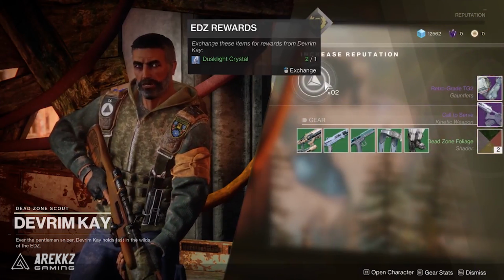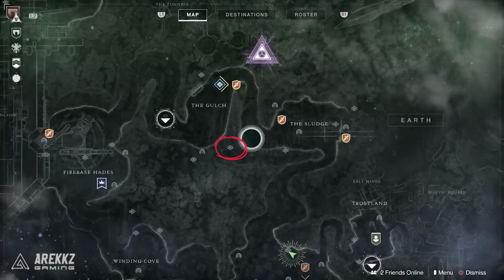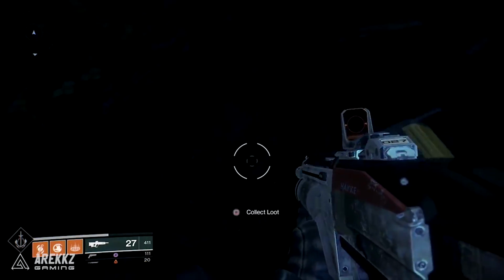Now, something else I want to speak about are regional chests. These little icons on the map are actually chests. They can't be tracked, so you simply need to go to the rough area and then mooch around, jump around and try and find them. But these are similar to the gold chests of old. You open them and you get some stuff. Again, tokens, maybe some gear and some shaders.